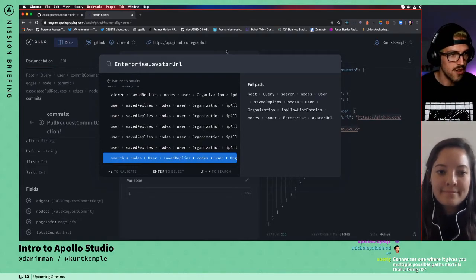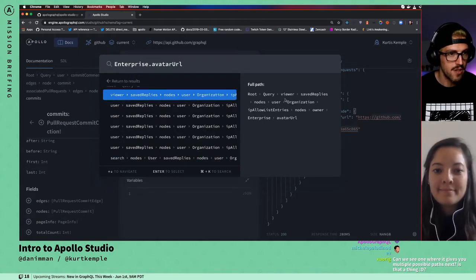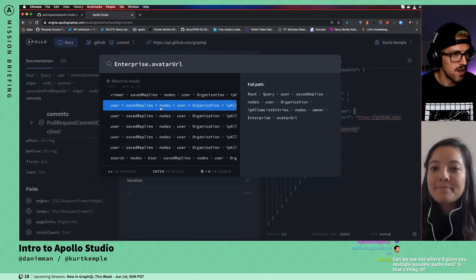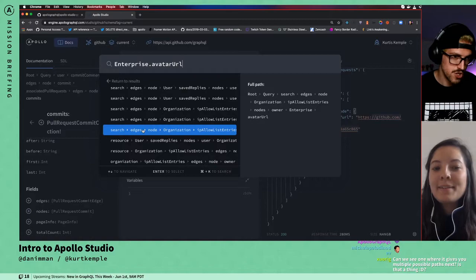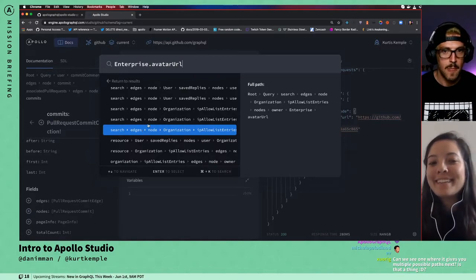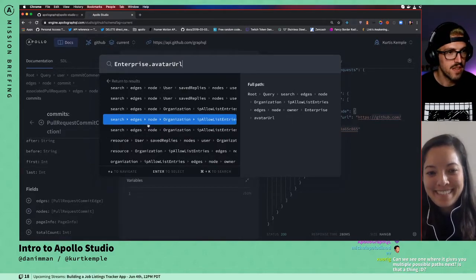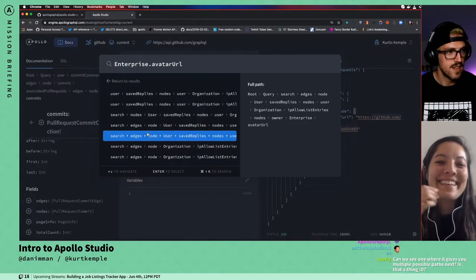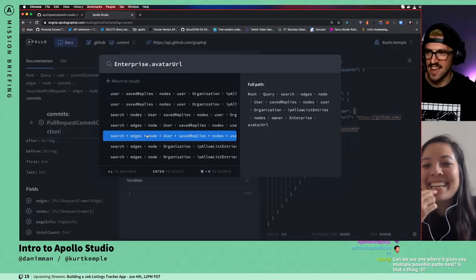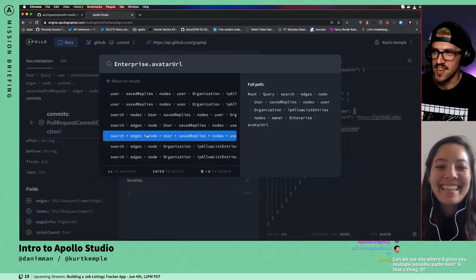This is wild. It's showing you the full path in here as well. This is really cool. Search makes sense. We have a teeny tiny bug for the stream viewers in that some of our paths are repeated, but it's a simple fix. We just haven't gotten to it yet. Again, pre-release, folks.